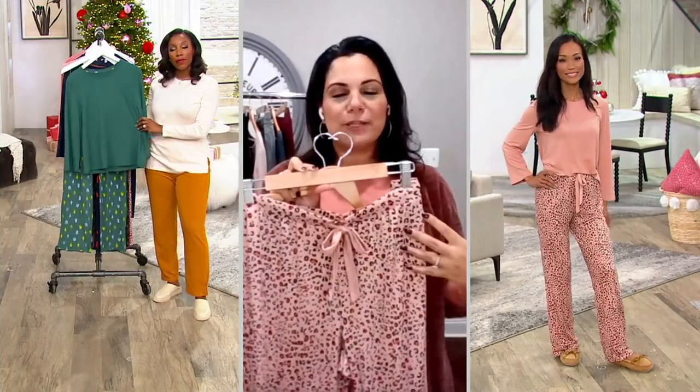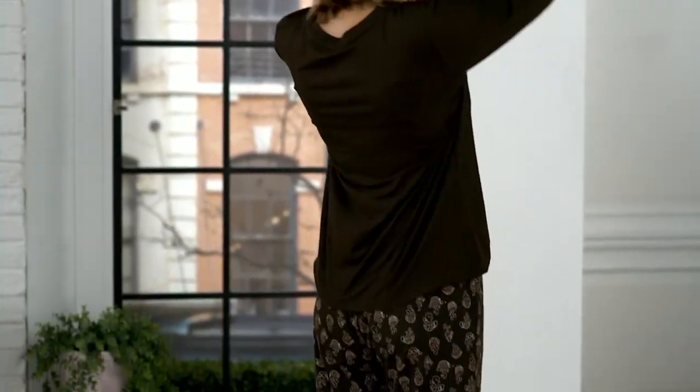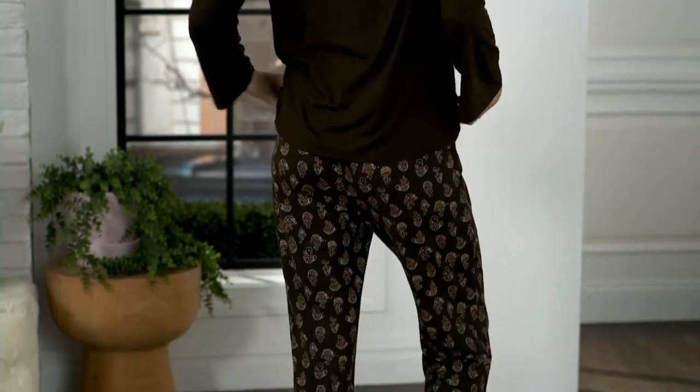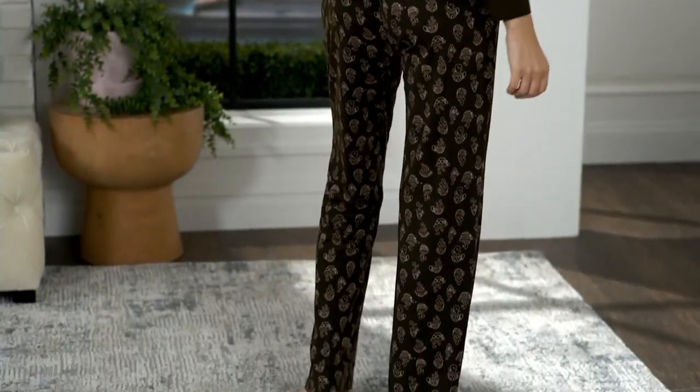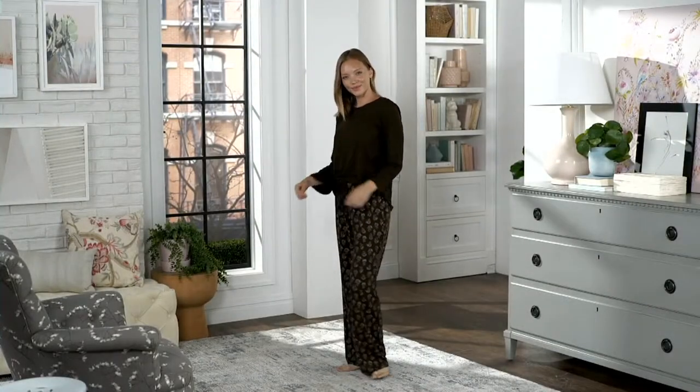We do family photos around the holidays too — me, my mom, my sister, my daughter — and we all try to find matching PJs that coordinate. You don't have to be matchy-matchy; if each one of you picked a different print, that would be really cute too. I've made the mistake of waiting until November to get the PJs and they're always sold out, so if you see them now, grab them while you can.